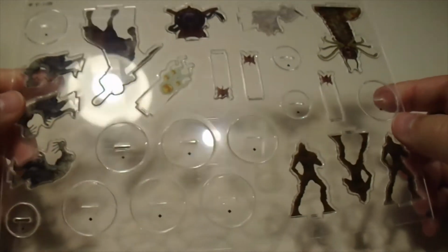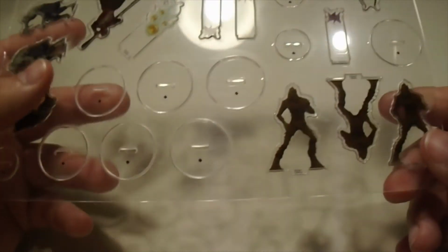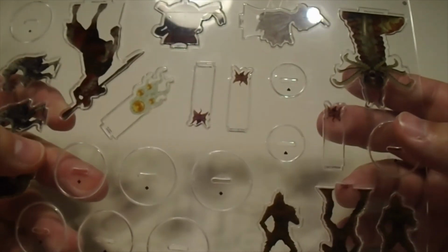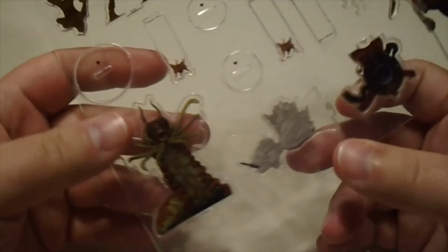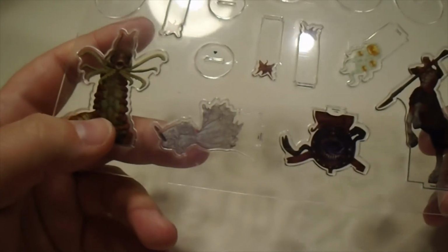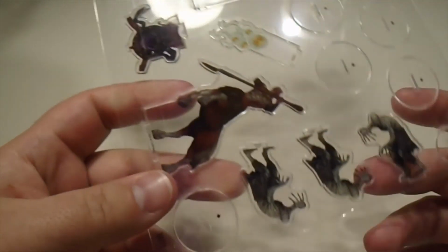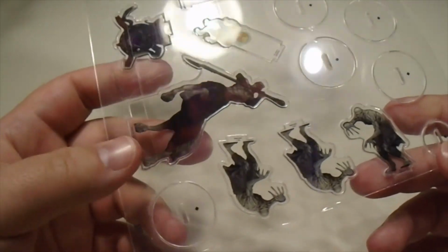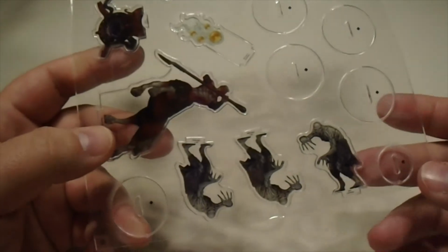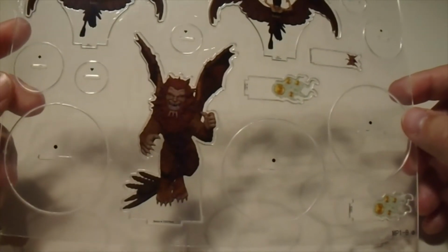So as you can see, none of the paint came off in the first one. So for this one, you have what look like some needle blights. You have a couple sturge, what looks like a carrion crawler, some kind of ghost or banshee, a mimic, a will-o-wisp, a centaur, and what can be used as either zombies or ghouls, as well as all the bases for it. The second piece doesn't have as many minis.